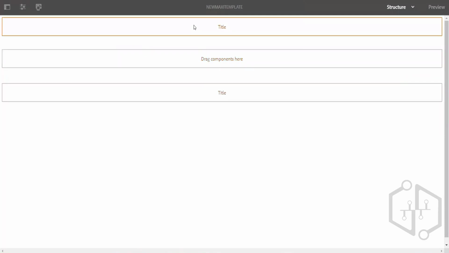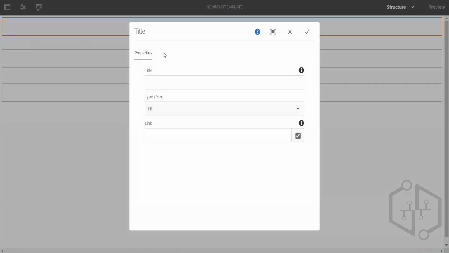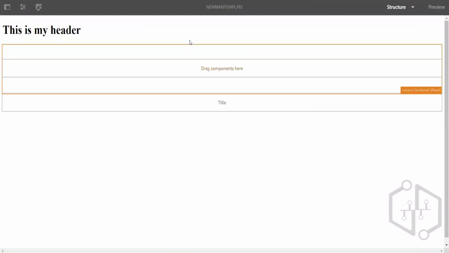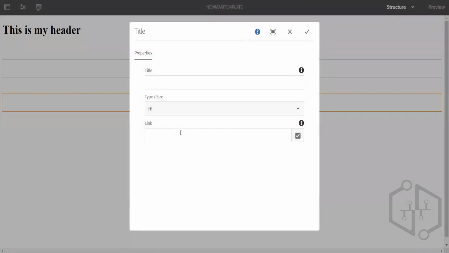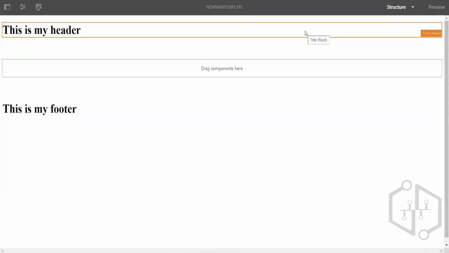So here you can see you have the title component at the top where you can write anything, like we are considering it as a header. So here we can write, this is my header. Just simple text. Otherwise, you can use any header or any component which helps you define your header. Similarly, this is my footer. Here again, I'm using a simple text component, but you can use any component that helps you define the footer of your page.